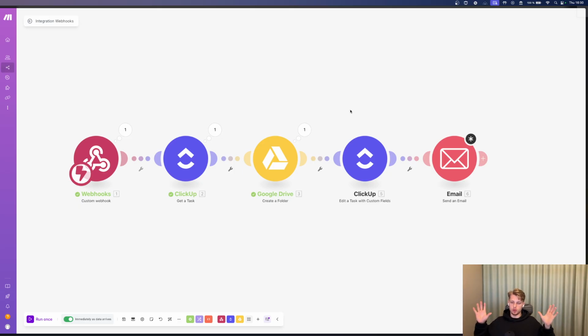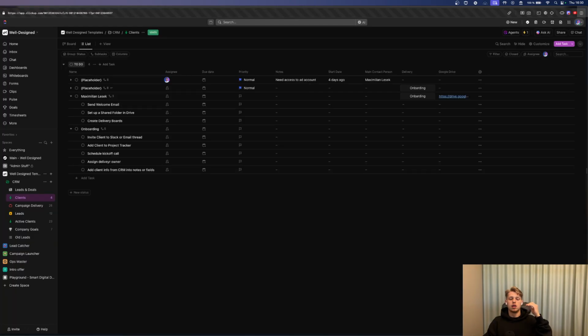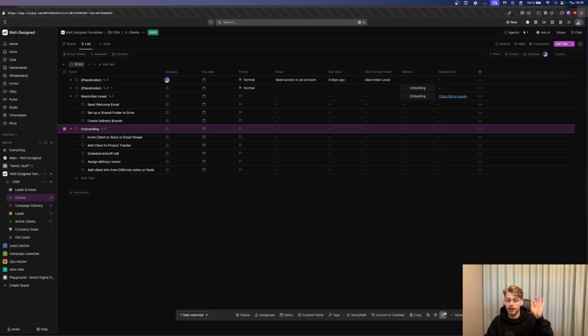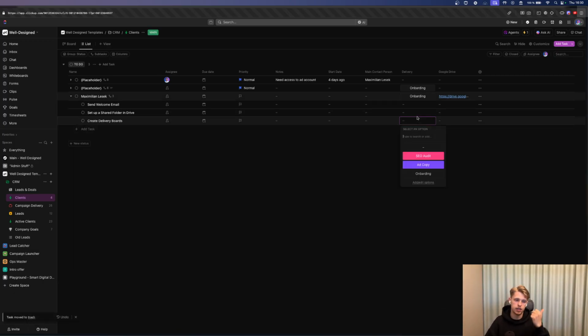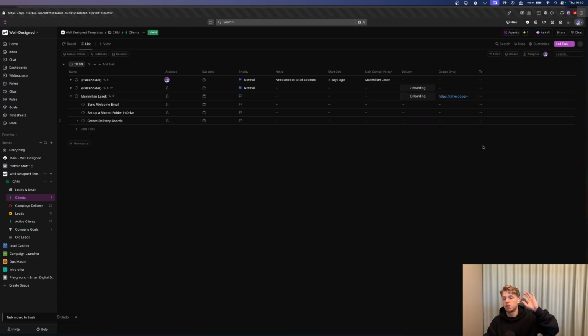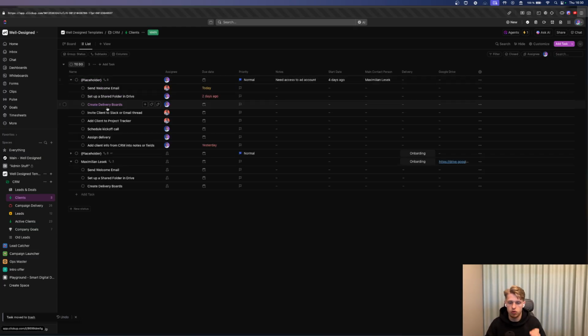Of course, I can't walk you through everything, but I can show you what's kind of possible and how much you can actually do inside of ClickUp. So this is of course only a small fraction of what you can do, but in total you can automatically create, this looks kind of messy, a task list by using the delivery folder or a checklist or whatever you want, and you can automatically create like half of this stuff. You can automate the welcome email, the drive folder.